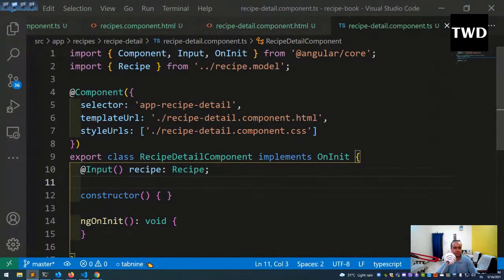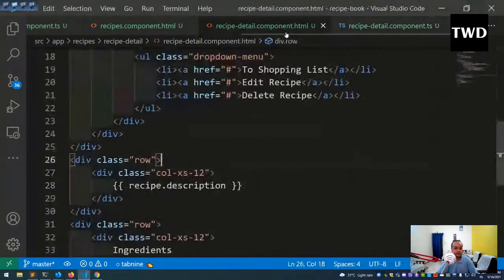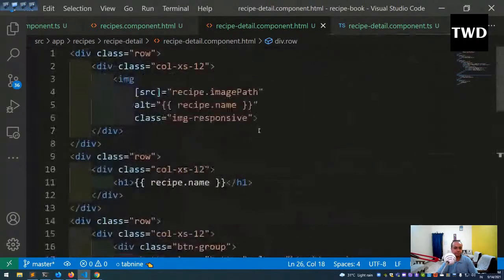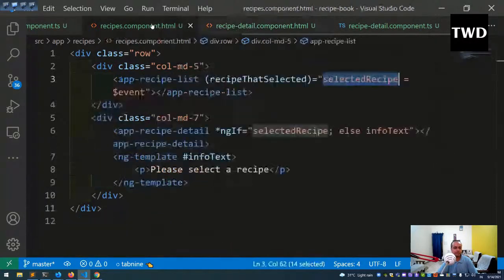Okay, it is okay. And from where is this coming? It is coming from here. So this part is working fine. See, the "please select a recipe" part is working completely fine.